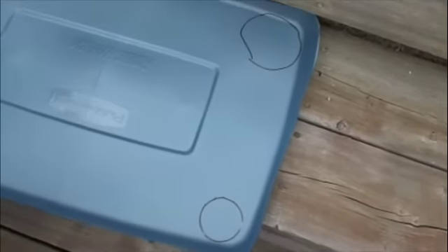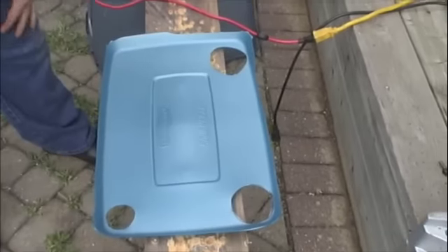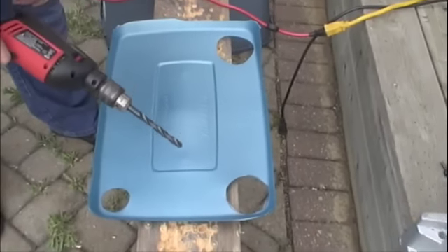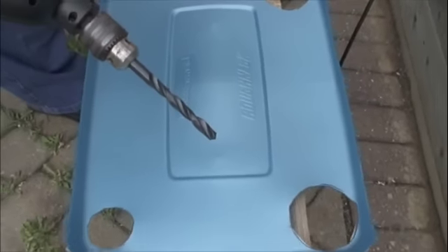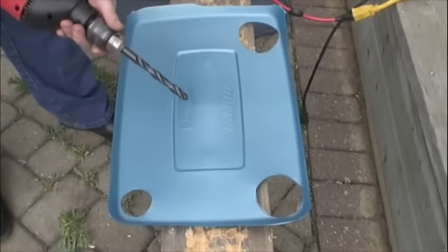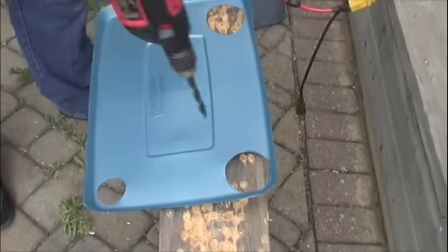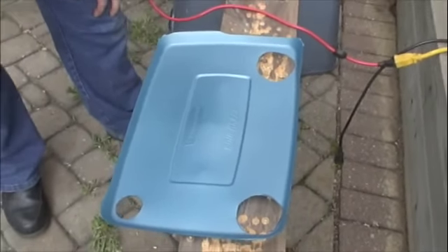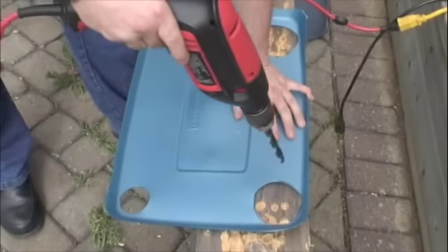We have our holes cut out for the wicking cups and the snorkel. Next we have to make drainage holes across the rest of the lid. I'm using a half-inch drill bit — you can use a smaller one but you'll have to make more holes. I wouldn't go bigger because we don't want the earth to fall out, and with a half-inch the earth still stays in nicely. Work on a wooden board to make it easier. You can draw a grid to keep it even, but the roots won't know the difference, so just drill as many as you can.